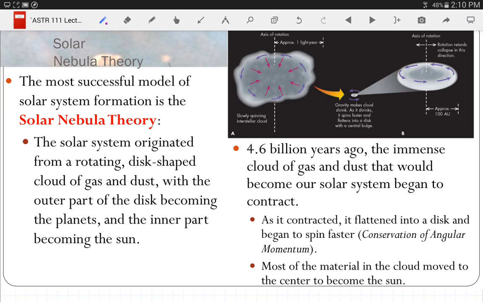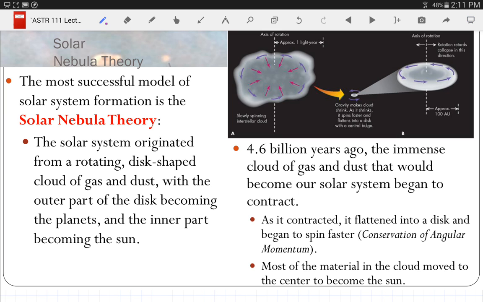So when I talk about the scientific model, I am not telling you God did not create the solar system just like it is. I'm telling you that in a universe where there is no chance of God having done something, this is the best answer scientists have come up with. Now, my own personal belief, I do believe that this is how the solar system formed. You might disagree with me. I'm fine with that. The Bible, I don't think, disagrees with me, or else, of course, I would have some explaining to do to myself.